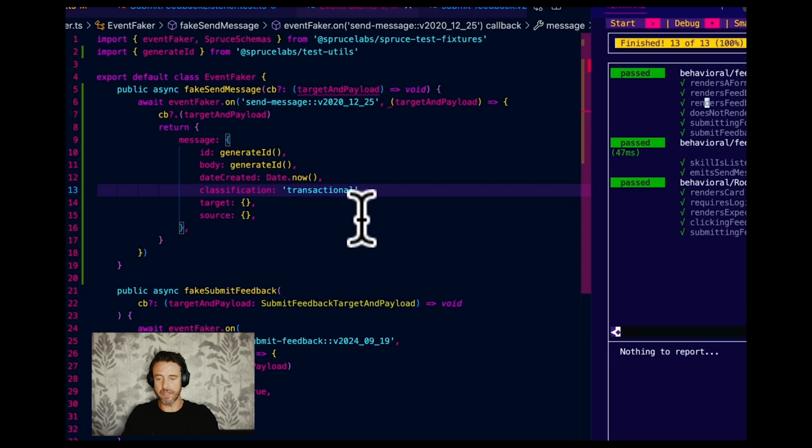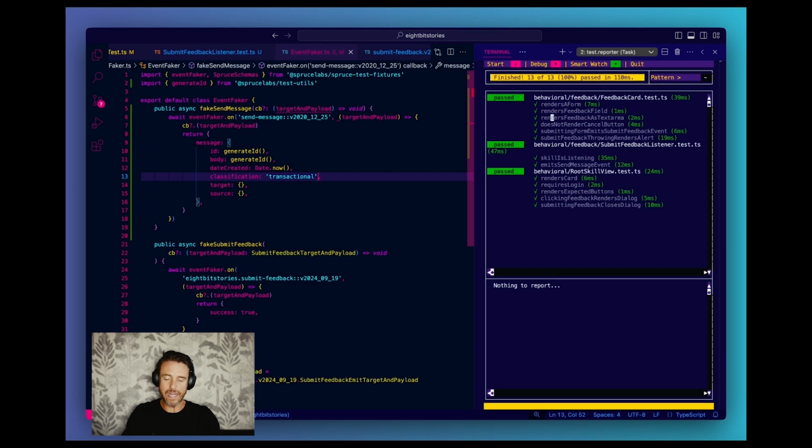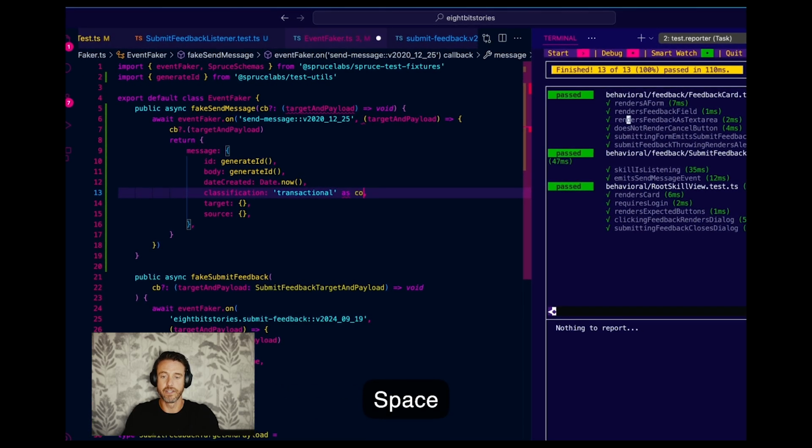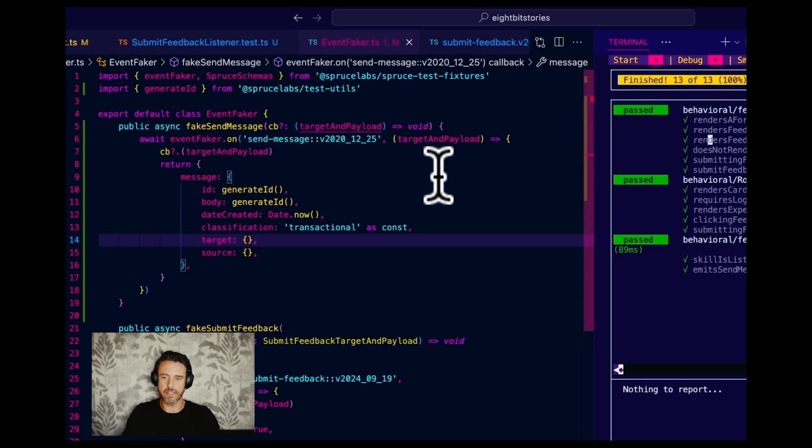So what I think is happening is this transactional string is being widened. If I hover over this, you can see it can be auth, transactional, promotional, or incoming. In this case, it's transactional. It doesn't matter because I'm not ever really listening to the response. But the problem is this string literal is being widened to type string instead of the actual string literal transactional. So in other words, I have to cast that as a constant because it's one of these, and that is going to get the types to pass.